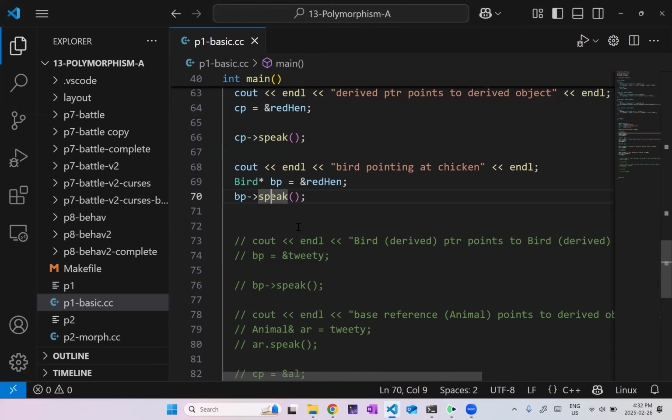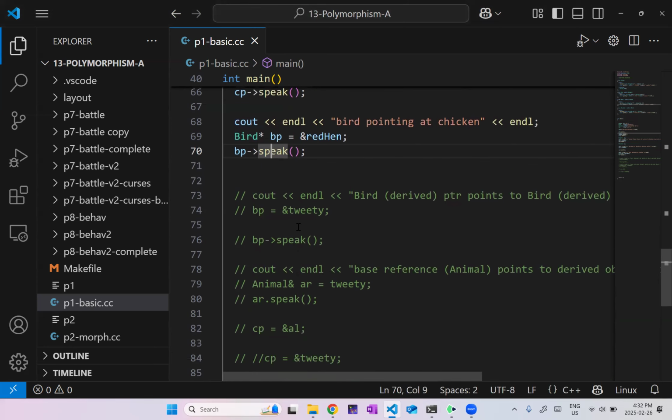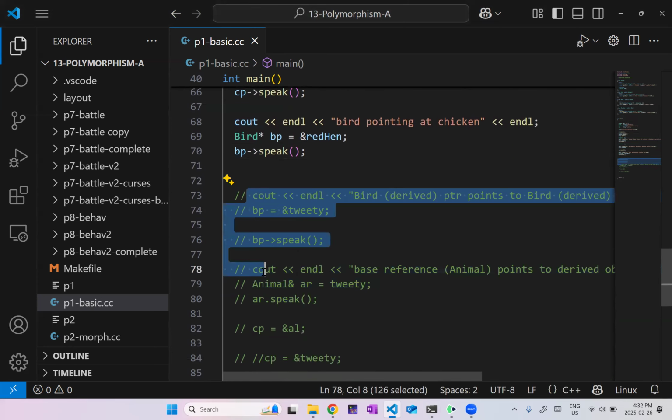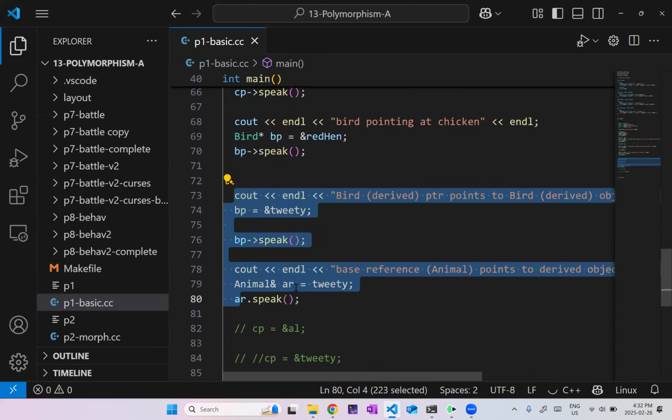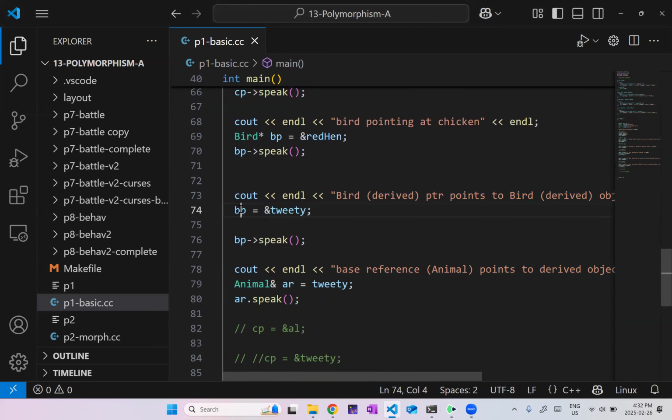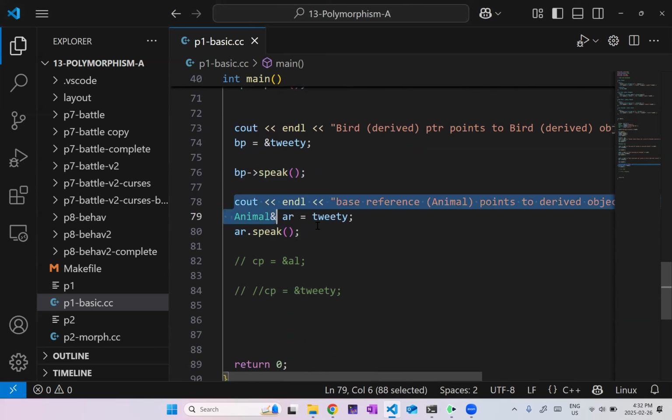Right, so all of that is based on this pointer. All right, let's just complete this. I'm going to do the same thing with the Tweety bird. I have a bird pointer. I pointed it at the Tweety bird. I'm going to ask the bird to speak. We know what's going to happen, but let's just make sure. I mean, there's one thing to know what's going to happen, and it's another thing to run it and then get it wrong and then be embarrassed in front of everybody.